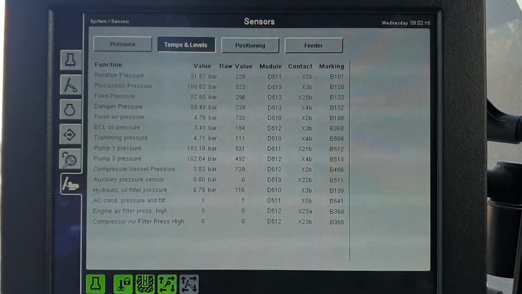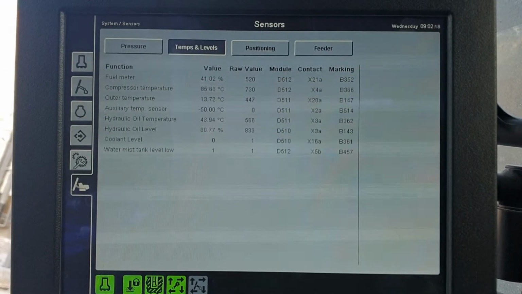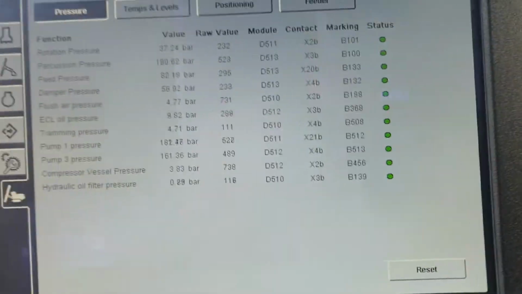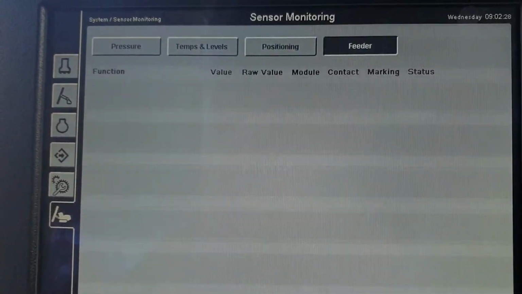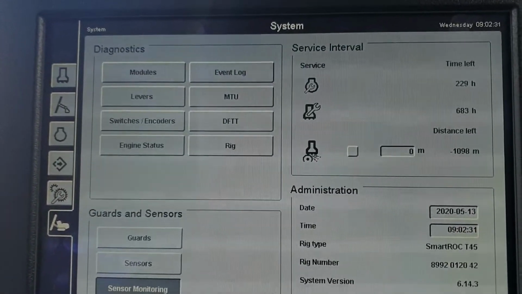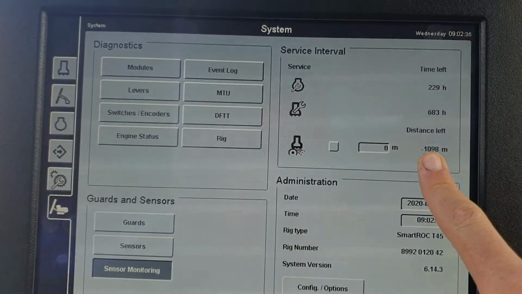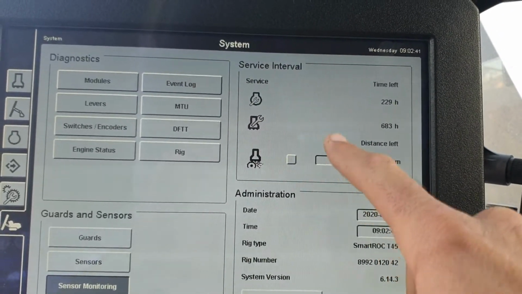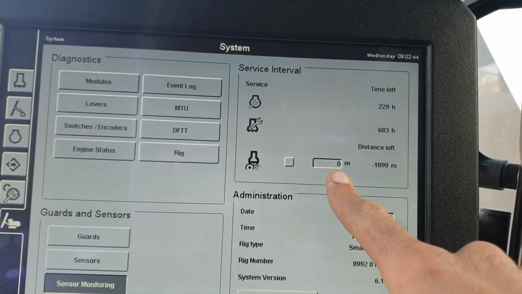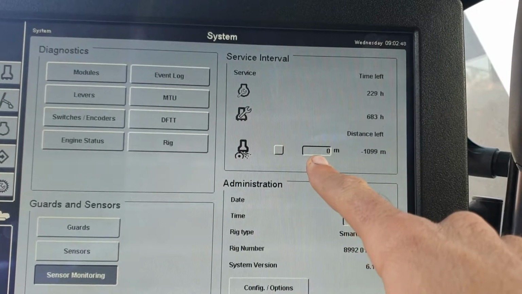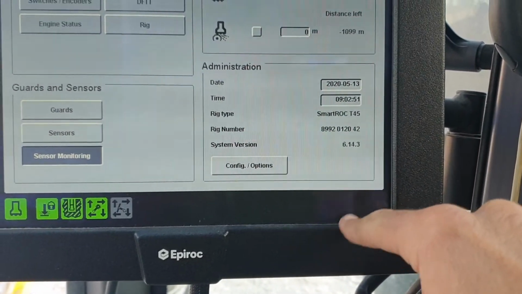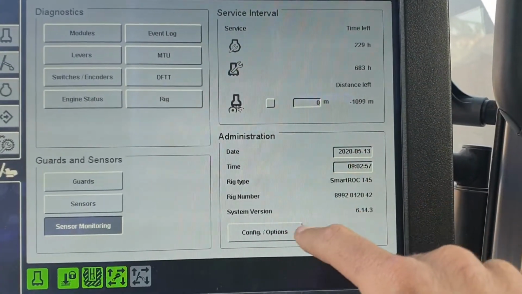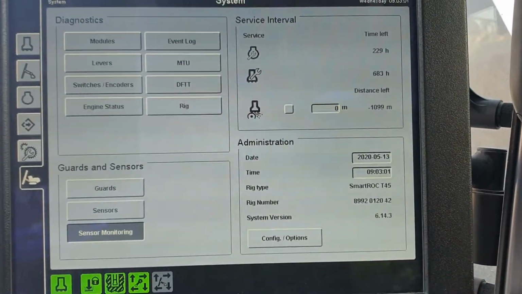Sensors, again, these are all just different sensors for different things. Tells you what values they're reading. And sensor monitoring, basically, green is good. If anything comes up yellow or red, then most likely it's some sort of sensor fault. Service intervals. This one's actually adjustable by the operator, so you can reset that. So say you know a drill bit will only last you 50 meters, so you don't forget to change the drill bit, you can set that to 50 meters, and then a little light will come on down here saying, hey, don't forget to change the drill bit. So that's pretty cool. And you can come in here, change the time and date, all that jazz.